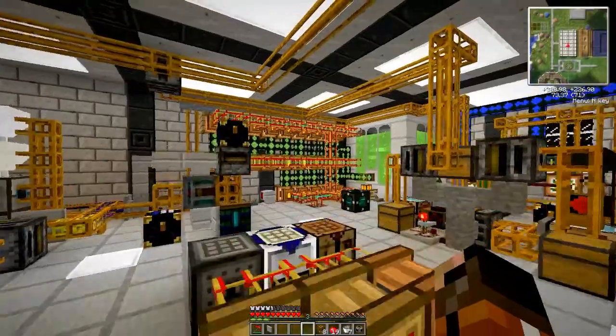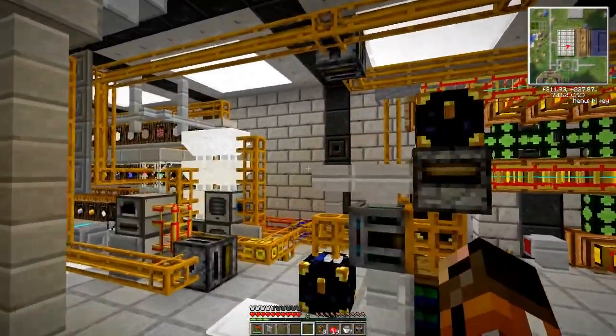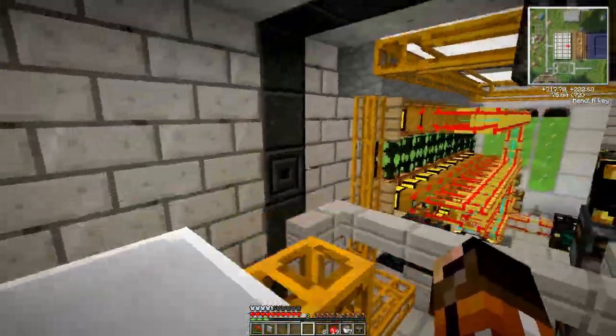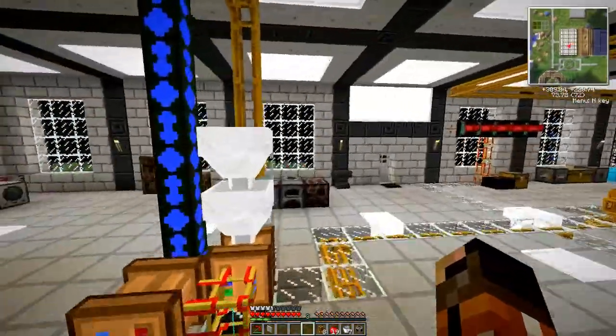But yeah, still contemplating where to put those engines. It's going to be a bit annoying. Like I said, 6 can go there. I'll probably utilise that space. However, anything after that will probably have to go upstairs.